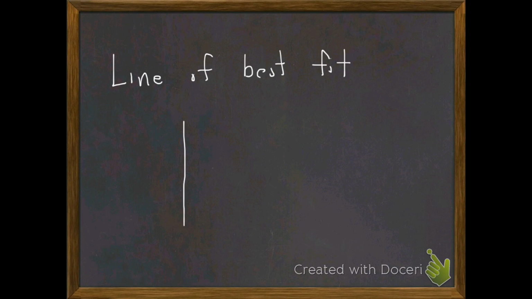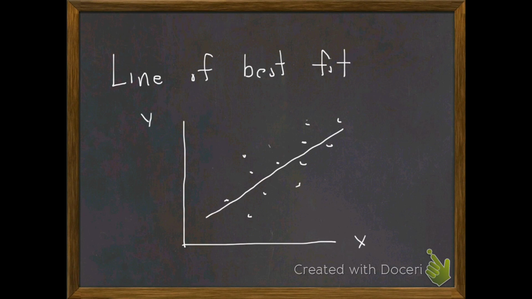So gang, if we achieve our goal of taking some data from x and y, and let's say that we just have some generic data here, and we fit this line, what we would be able to do with this is make predictions. For example, if we come in with a particular value for x, we could march up to our line, come over to its corresponding y value, and get a predicted value.